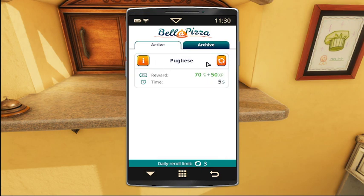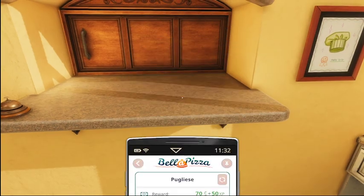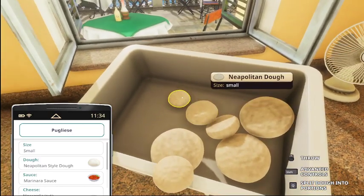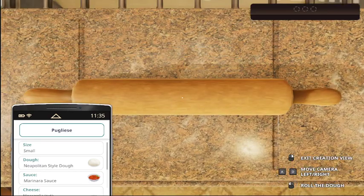Oh, not another one. Alright. You want a small one this time. Right. Let's find some little baby pieces of dough. None of these are baby pieces. That's what I have to do. Alright. And then we roll it out into a pizza.